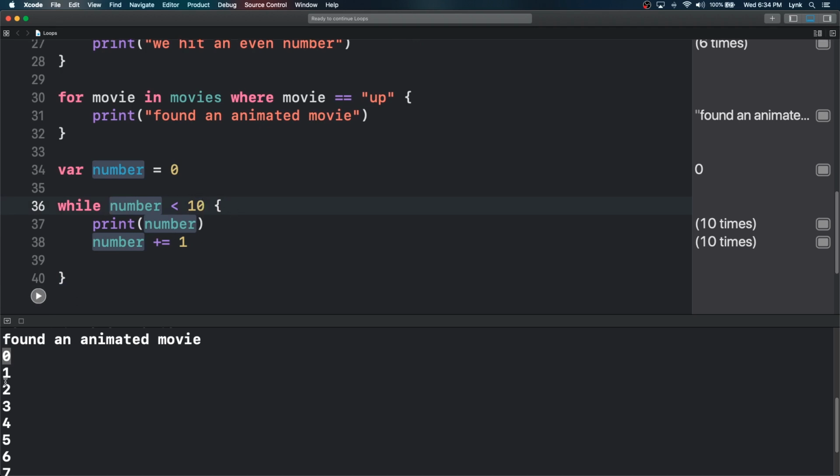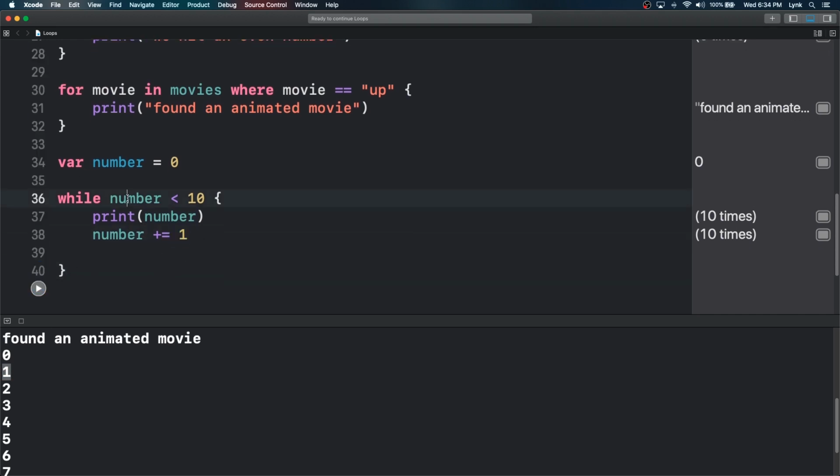So it goes back in, prints out 1, incremented by 1. Checks if 2 is less than 10, and so on and so forth until it hits 9. It gets printed out. 9 gets added 1 to it. So it turns into 10. And then it checks, hey, is 10 less than 10? It's not. This yields a false, so the while loop ends.